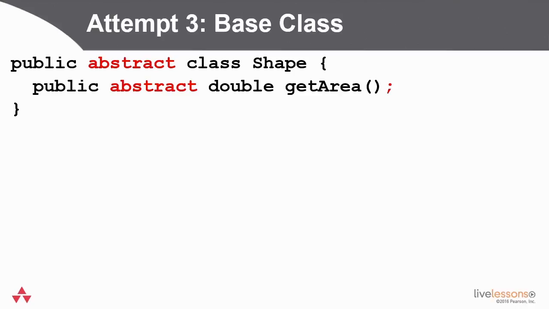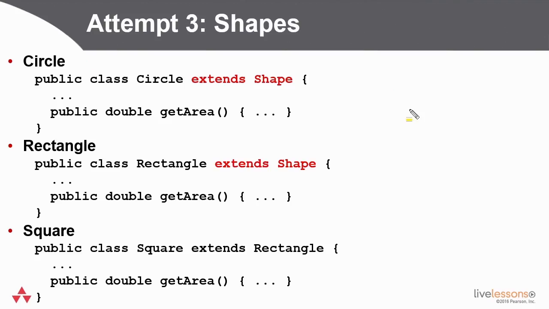So the big difference is the parent class. It'll now be an abstract class. It'll have an abstract method, which means it's just a method specification, not a method implementation. It just says all subclasses will have a method called getArea that takes no arguments and returns a double. But it's up to the subclasses to give the actual implementation, and they can't forget. If they extend a shape, unless they're an abstract class themselves, and they don't give a definition of getArea, the code won't even compile. And then I will extend shape for circle and rectangle as before. I'll extend rectangle for square as before.